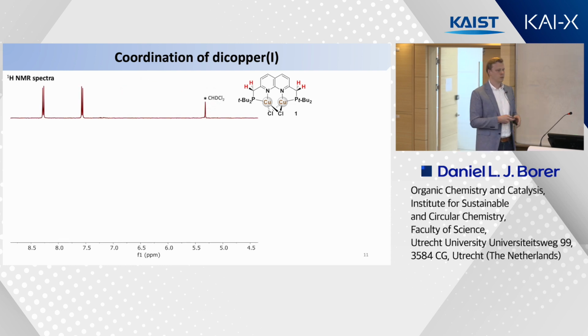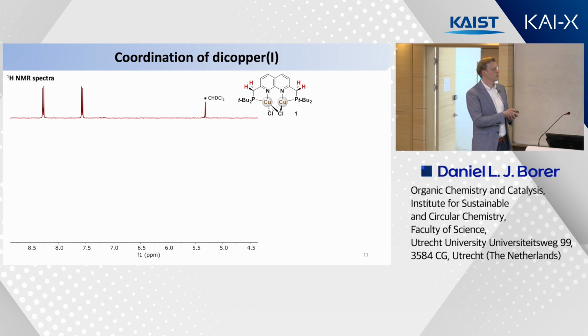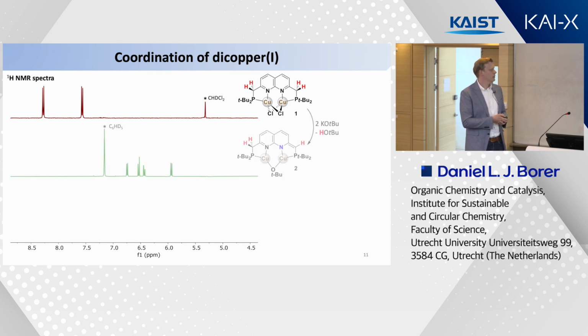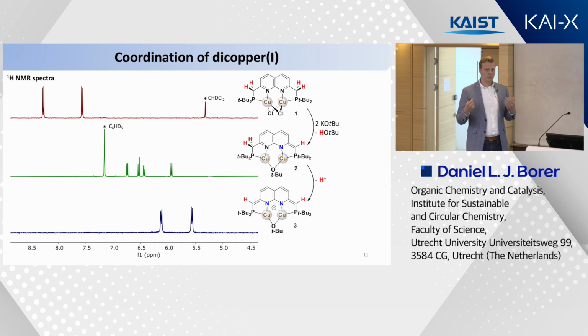The NMR spectrum is what you expect, C2V symmetric species, so 2 distinct naphthyridine protons that you nicely see in the NMR spectrum. If we deprotonate this, we partially dearomatize the naphthyridine core, we lose the C2V symmetry, and we now get 4 distinct resonances. And if we do that again, we again regain the C2V symmetry. We see 2 resonances appear again, but as you can also see, as we are dearomatizing the naphthyridine core, we also see an upfield shift showing that we need to lose some of the aromatic character of the ligand system.